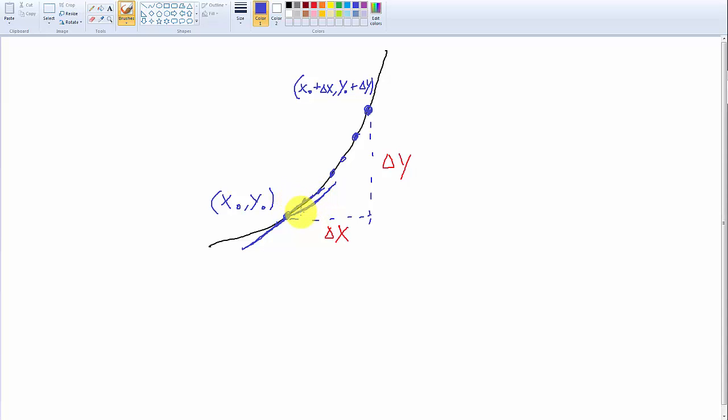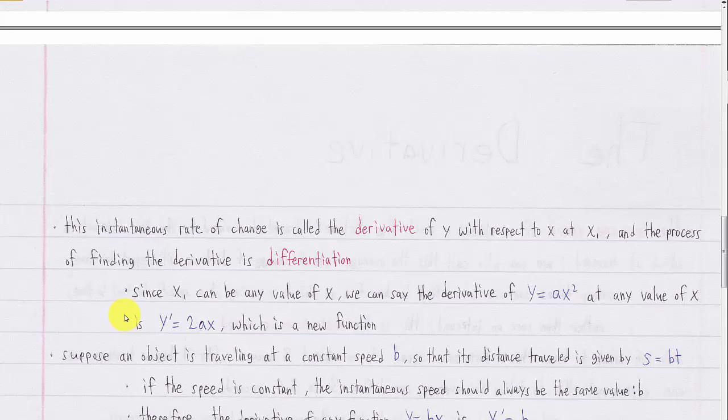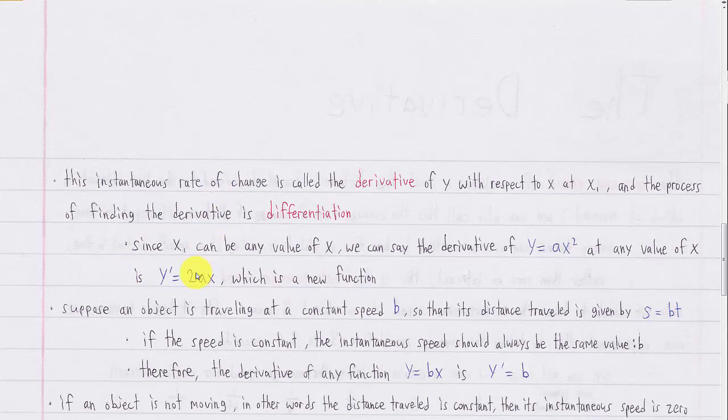So another meaning of the derivative: not only is it the instantaneous rate of change of y with respect to x, but we can also think of it as the slope of the tangent line at a point x1. So looking at the derivative, we can instantly calculate the slope of the tangent line at any value of x just by plugging it into this function.